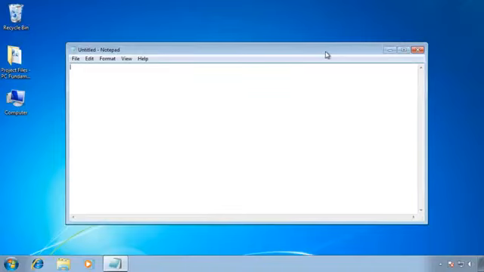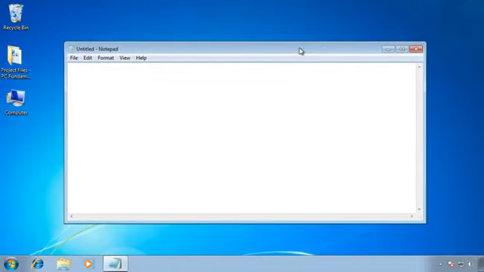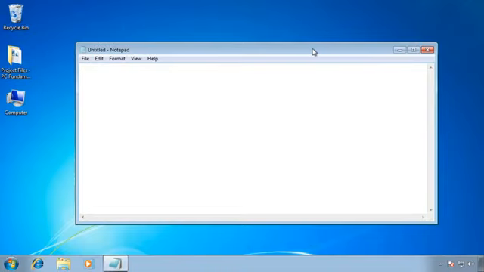Earlier I told you that we could move the calculator by dragging the title bar, and that's still the same with the NOTEPAD. But what you will notice that's different with NOTEPAD is if we move to any edge, my mouse cursor changes from the white arrow to a double-headed arrow. With the double-headed arrow, you can manually resize a window.